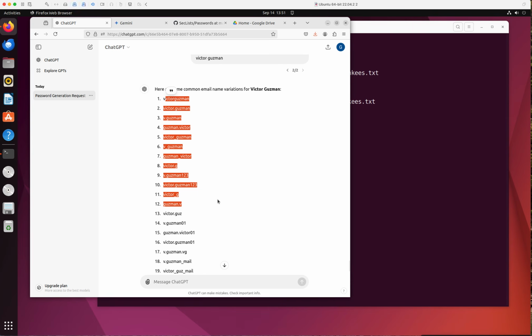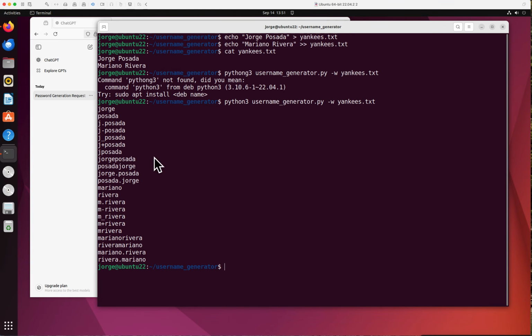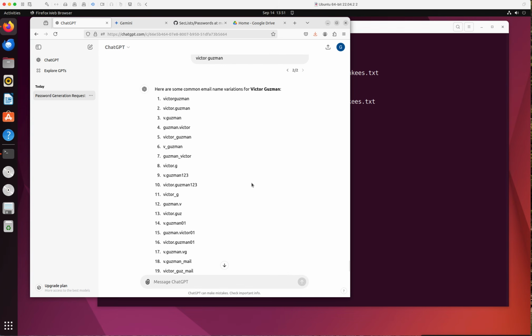So as you could see, it shows me more combinations than the combinations that it shows me here using the Python script. And this is where you have to start thinking outside the box, which is a tool that is going to make more sense to you. But as I always say, don't rely on only one tool, rely on multiple tools to either validate the results of one tool or to give you more information about what you would like to do.